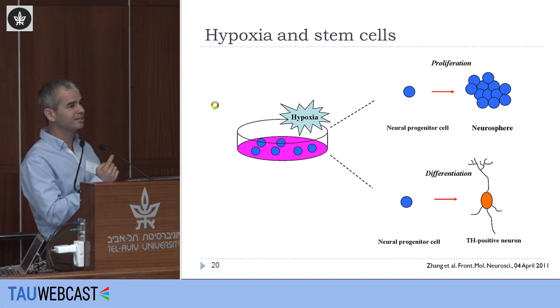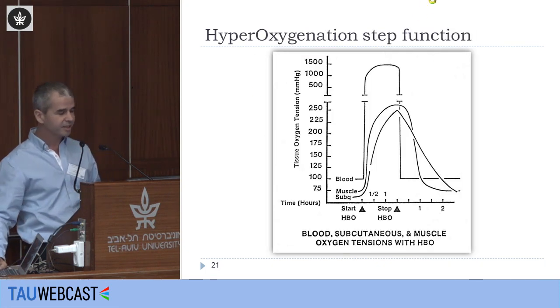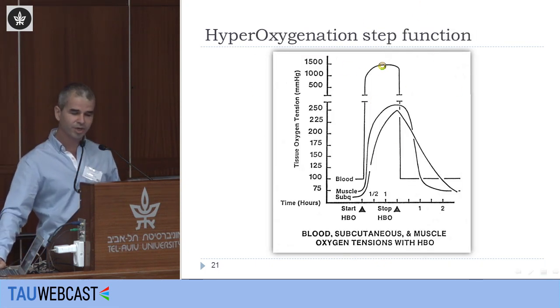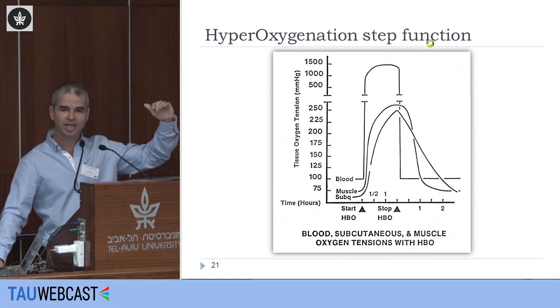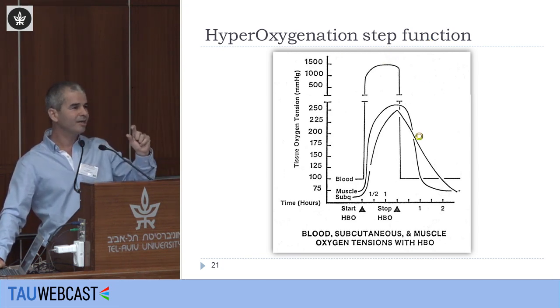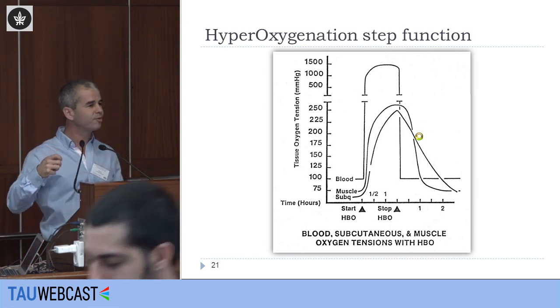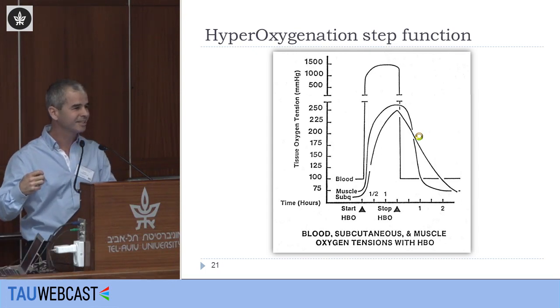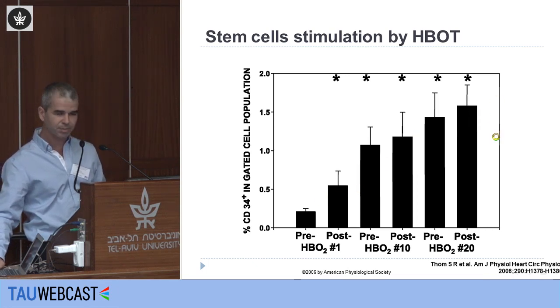And we are using that in order to induce the sense of hypoxia. What we are doing is when we are taking the patient into the chamber, we are increasing the oxygenation. After it's been increased for a certain period of time, we are doing a fast decrease of the oxygen. And at the cellular level, what is being sensed is the hypoxia. And this is the trigger for the stem cell proliferation. And the stem cells indeed start to proliferate. And what you see over here, these are patients that are coming to hyperbaric chambers for repeated treatment, and we are evaluating the stem cells in the blood.